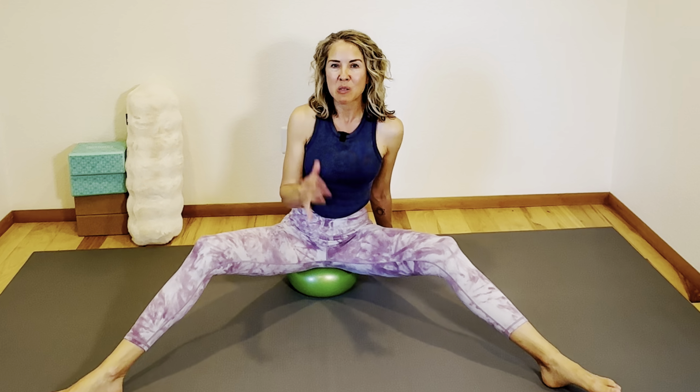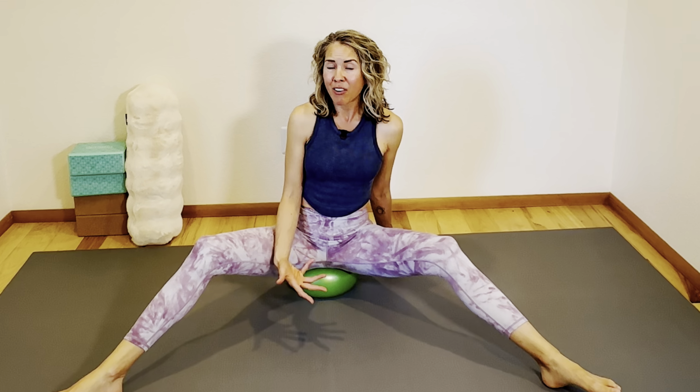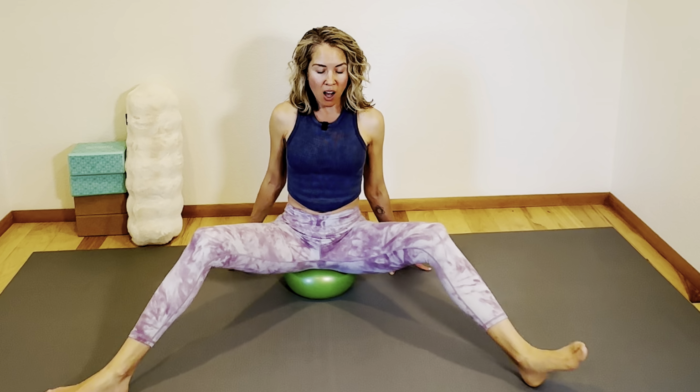So if you have a 9-inch-ish Pilates ball, an anti-burst ball of some sort, it can be really helpful. If you don't have a Pilates ball, you can also sit on a rolled up towel or washcloth just to get a little bit of pressure in the pelvic floor area itself. Sitting up nice and tall, try not to hunch around. We always want to sit up tall. And again, just feel that area.